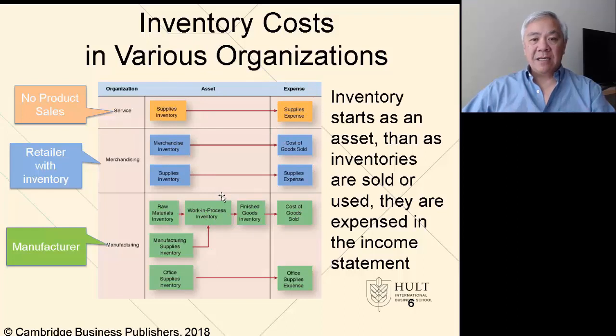For a manufacturing entity, a lot of work is done accounting for what they have while they're manufacturing and before they sell their product. In addition to the direct inventory items, we also have manufacturing supplies, which is also inserted into the work in process inventory. And they too may have office supplies that they expense, but usually a relatively small dollar amount in comparison with all the costs it takes to make their products. Notice that in all three of these cases, the inventory starts off as an asset and then eventually moves over to expense when they use up the item or that it's transferred to another party.